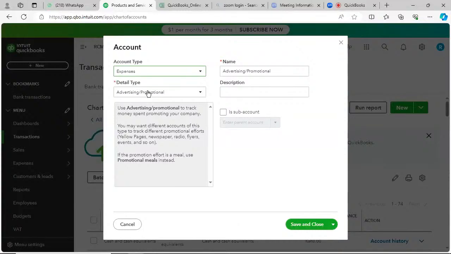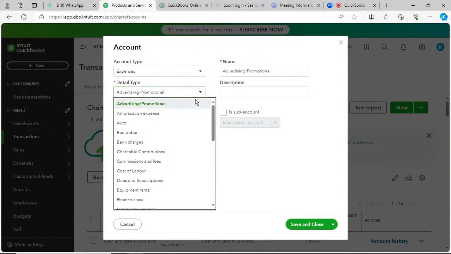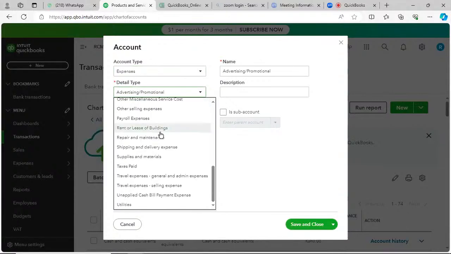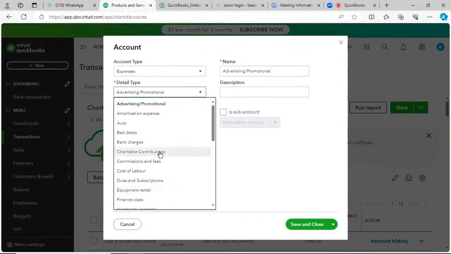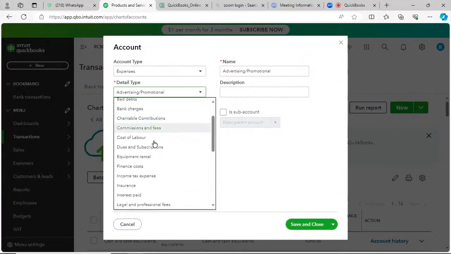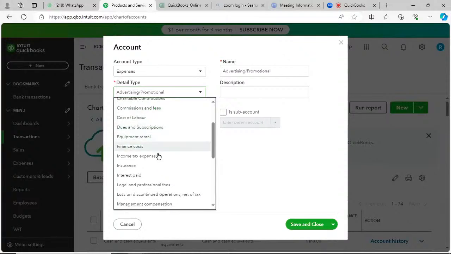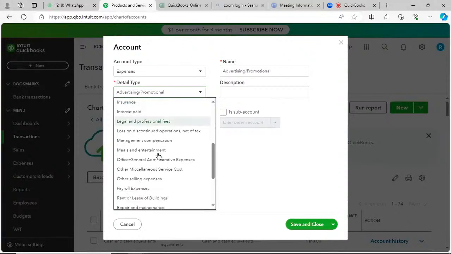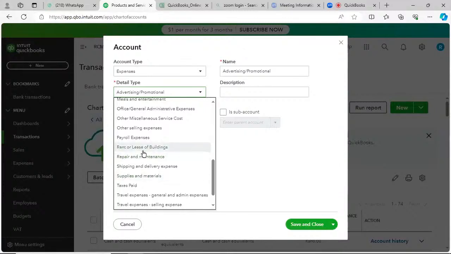Then here we have the detail type. Click on the drop down. When you click on the drop down, you will have all the detail types here: amortization expense, advertising or promotional, bank charges, dues and subscriptions, finance costs, insurance, interest paid, meals, payroll.